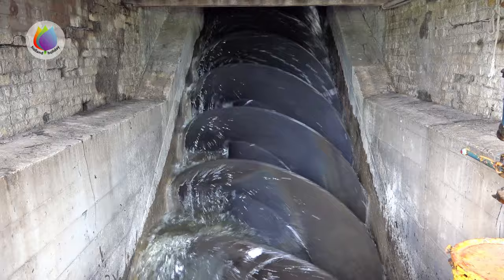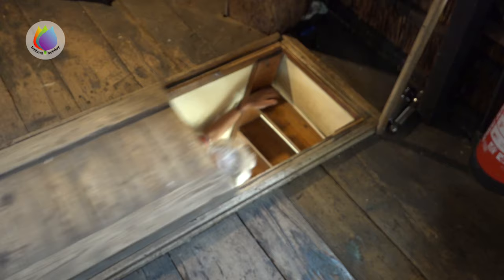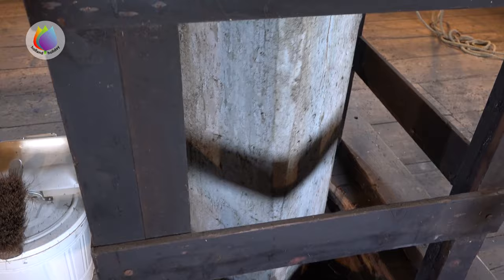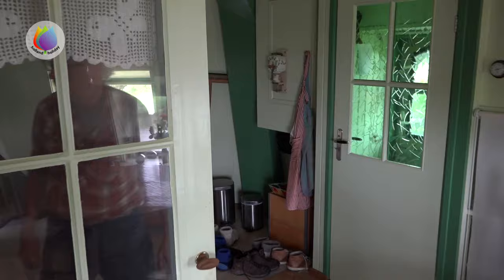But how does the wind get this device moving? Fred shows us. The sail bar frames turn the axis with the large cog wheel around. The large cog wheel transmits the movement to the cog wheel of the vertical main axis in the middle of the mill. Downstairs, in the middle of his living room, Fred shows us the system that turns the Archimedes screw.